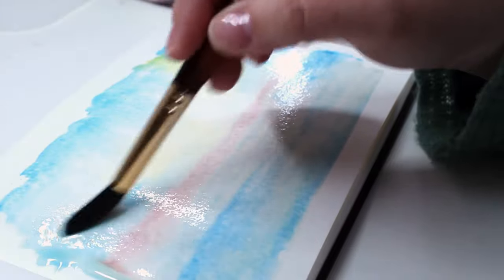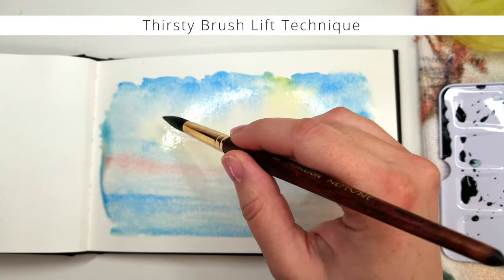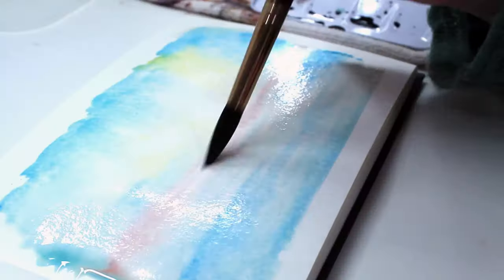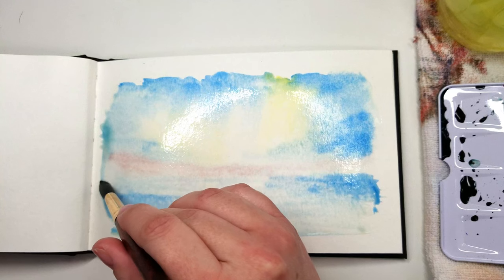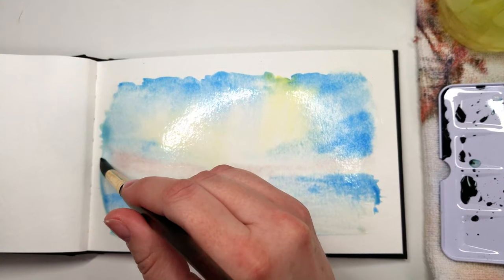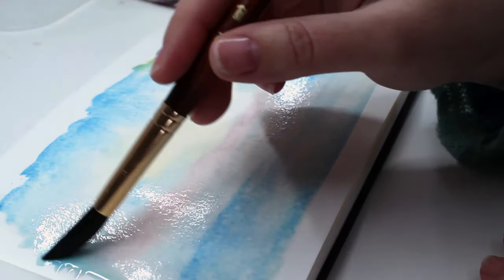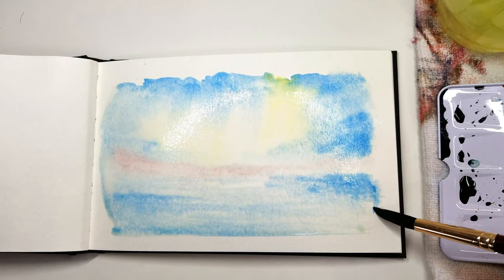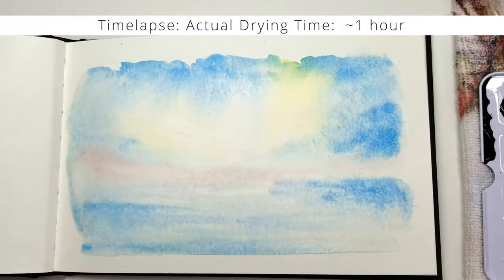Let's manage this water, and I think that will actually be the focus of today's video. Let's try a thirsty brush lift technique — basically the brush is dry when you are touching it to the paper, or at least mostly dry. See how it's sucking up this water here? You want to get it clean, and then dry it off as much as possible. It'll leave room in the brush for more things to be picked up. Every time during this video that you see me wiping my brush on that towel, that's exactly what I'm getting ready to do — lift. Let's let that dry and meet back here.